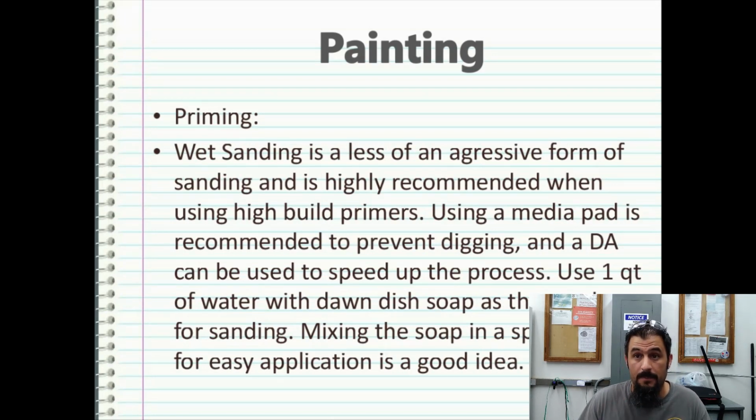Now, there's nothing to stop you from taking your DA and knocking that high build primer with a 400 grit sanding pad on your DA and dry sanding it. You can do that all day long, but just know that you're going to leave sanding marks in that high build primer.